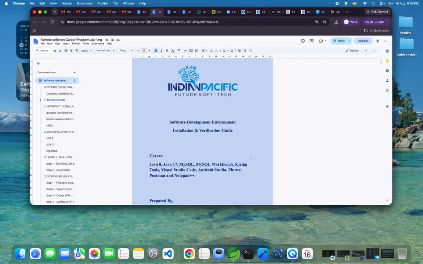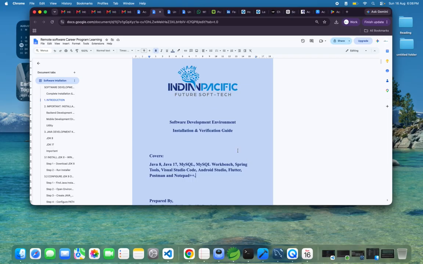I know some of you don't know about these softwares, but it's fine. I have created a complete PDF with the installation process and a basic introduction of what each software does. We are going to use artificial intelligence with this software during the process, with prompting and everything, and we are going to build very nice custom software, mobile applications, and websites for your clients. First of all, I have already created one prompt for building a website, so I can show you.